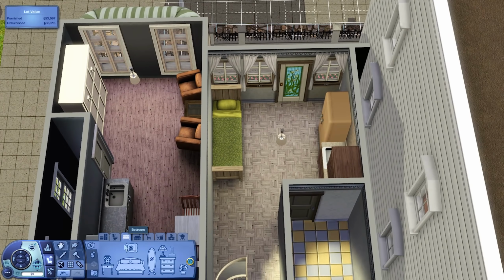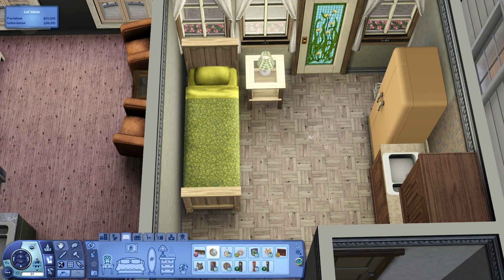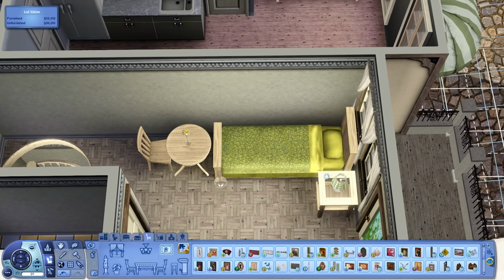I was considering making it one larger apartment that just went across the entire second floor of these two buildings, but I didn't really want to do that because I wanted them to kind of just be individual buildings. I thought that was kind of cooler. I don't know, just what I decided to do.